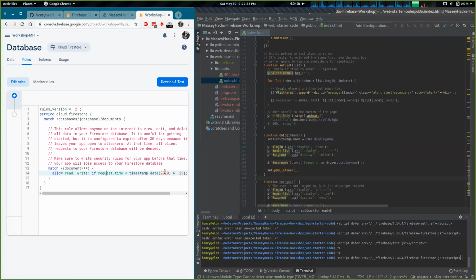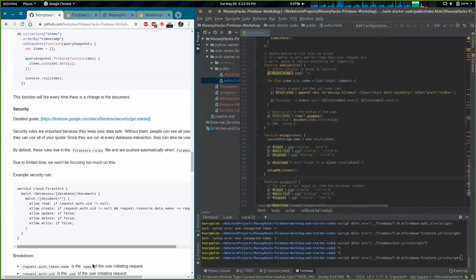And then second of all, it can cost you a lot of money actually, because in the higher tier, in the paid Firebase tiers, they charge per read and write. And if you have a lot of people just hitting your database, then you're going to rack up a lot of fines.